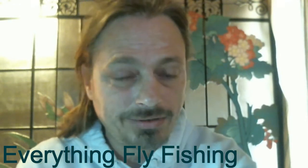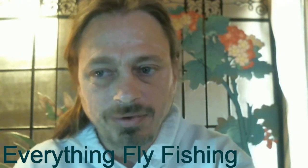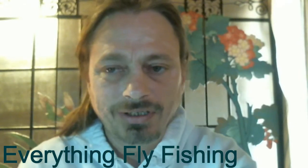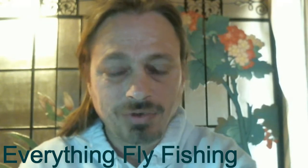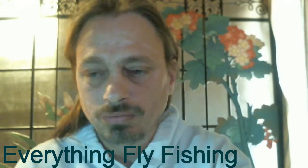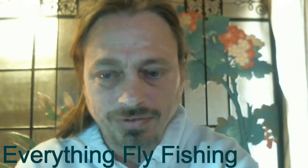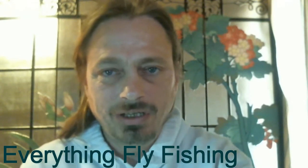I use different color wings, body material, and tails — all different from the March Brown. The one I'm going to tie will be like the Grannom Caddis or Elk Hair Caddis Emerger. But you can tie it with a brown body and rabbit dubbing and use it for the March Brown with a darker wing. You can use a wood duck wing, any kind of wing, any kind of body material — just tie it in different colors to represent different flies. They really work as emerger patterns.